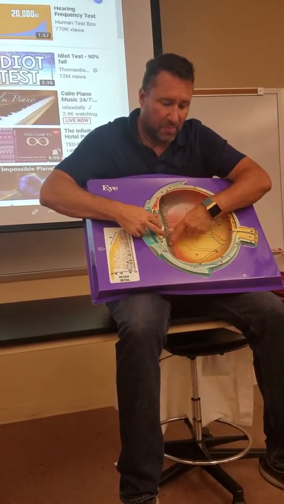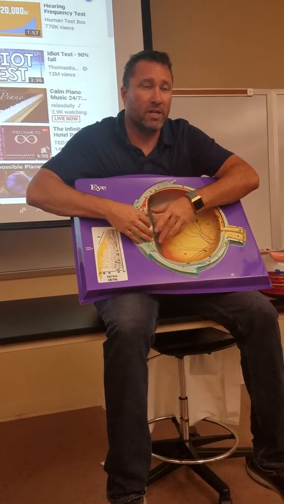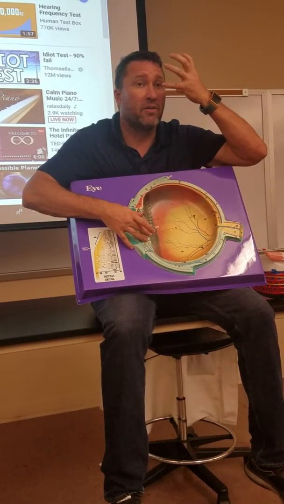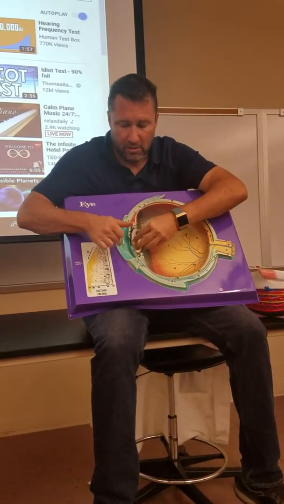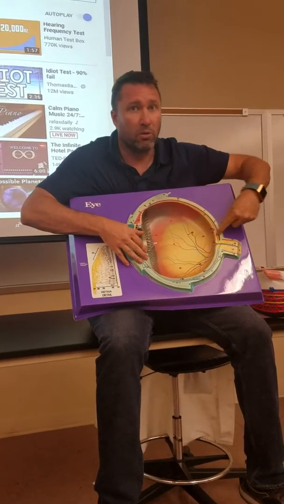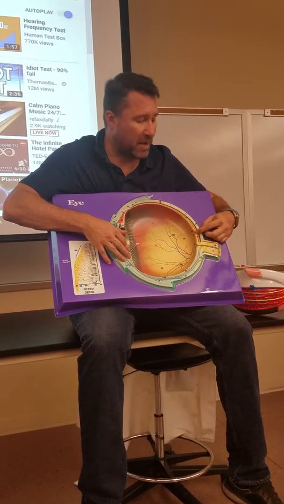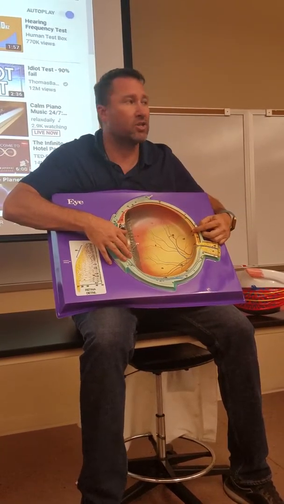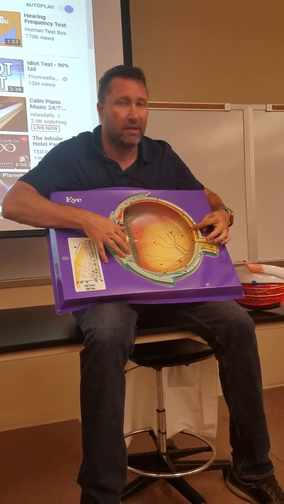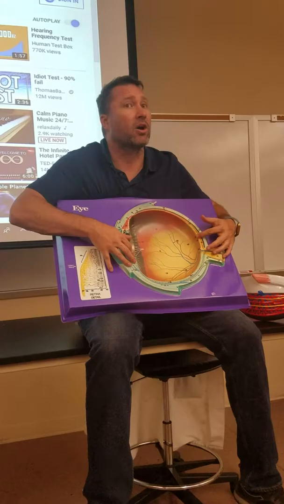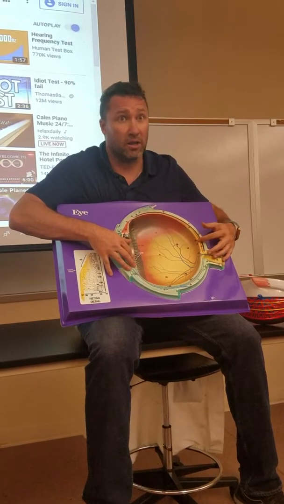You also have the suspensory ligaments, which have a pigment to them. That's what makes your iris. The diameter of your iris, that's your pupil. So the cornea and the lens will refract the light back to this area in the back called the macula densa. Inside the macula densa is an indentation called the fovea centralis. This is where you will find rods, which are for black and white, and cones, which are for color vision.